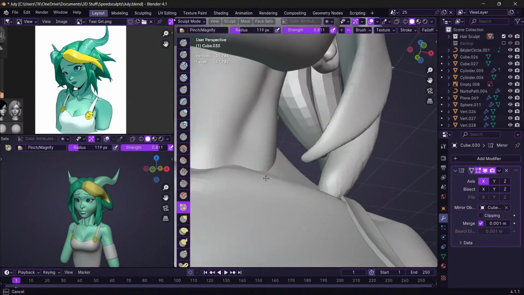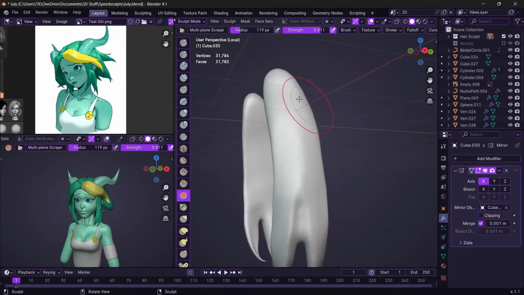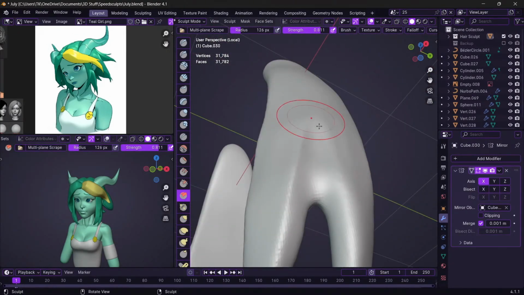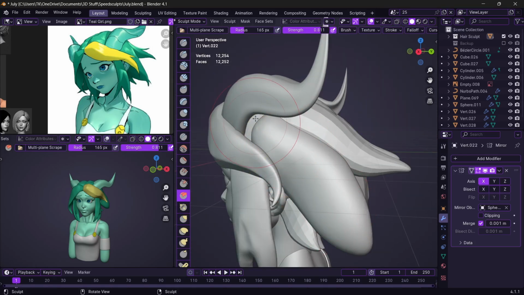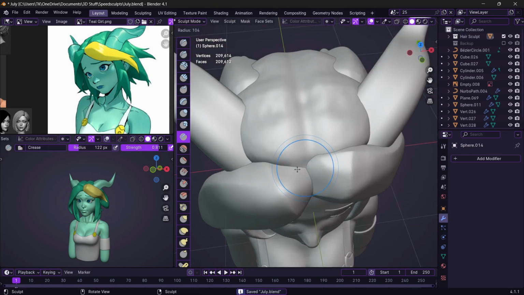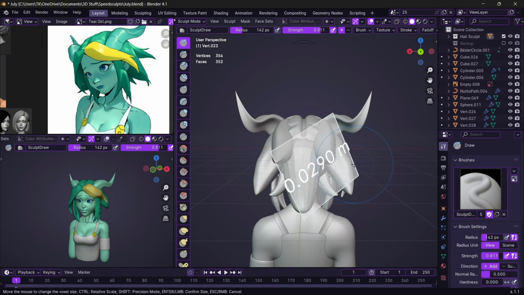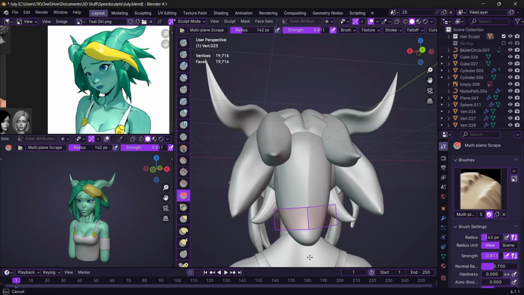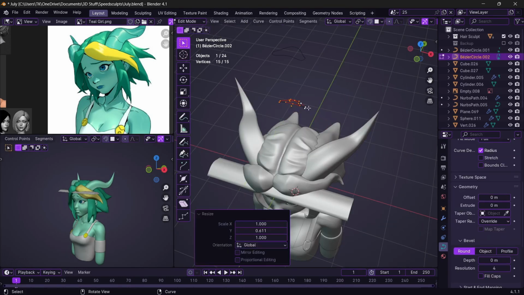And you can see me doing some extra work in the hair. Just cleaning things up, sharpening some of the edges, and clumping things together. And I keep going from hair clump to hair clump, remeshing, smoothing, creasing, sharpening. And in this part of the process, I'm mostly going to be using the smooth brush, the multiplanar scrape brush, the scrape brush, the draw sharp, and the crease brush.